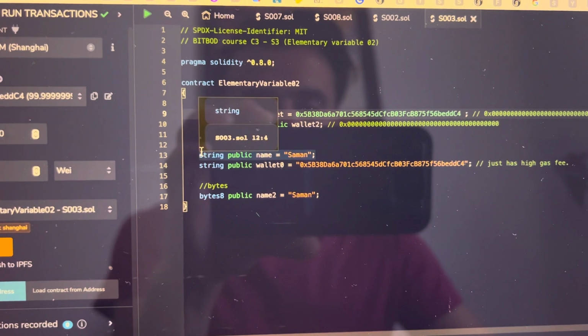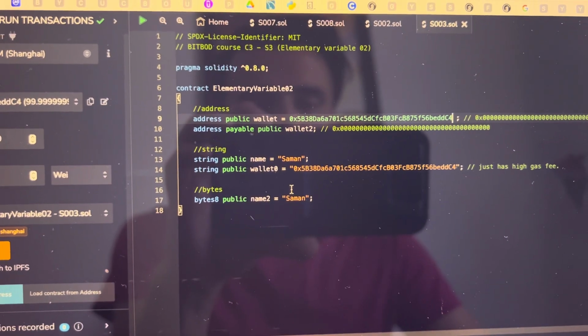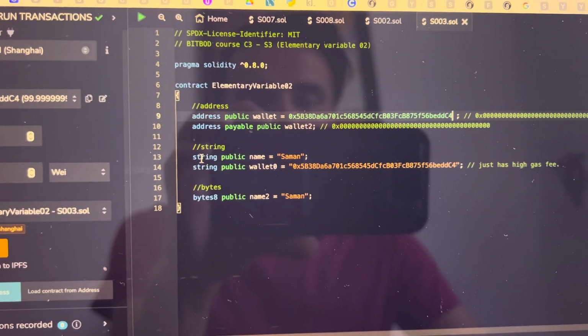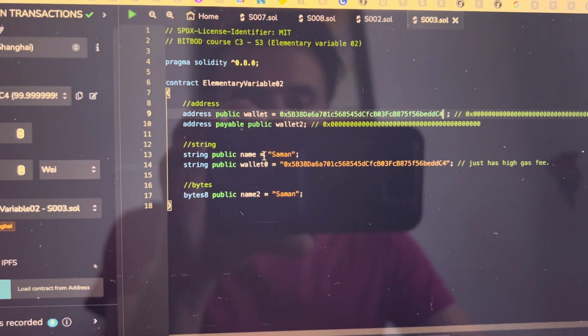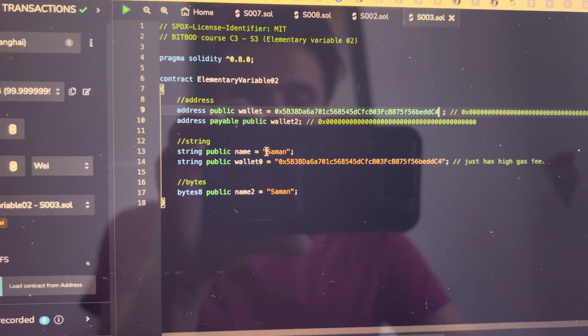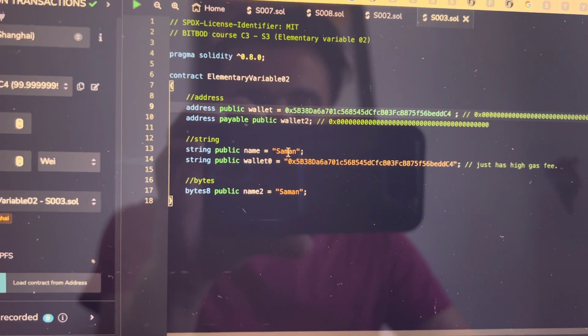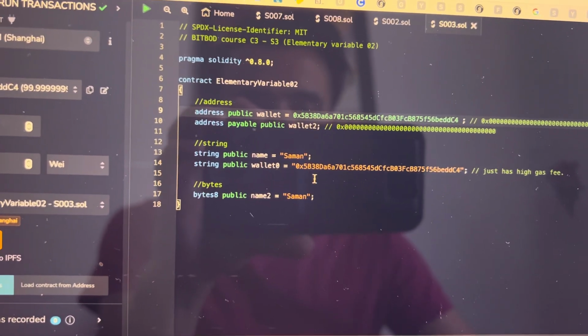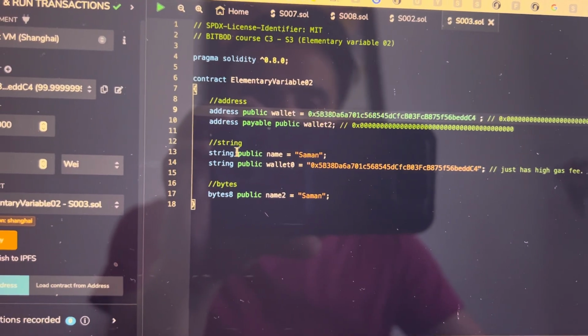And the second variable is string. I think most of those who know about coding are familiar with it. It is something common in all the languages. Strings are defined in double quotation marks, and you can put different things in the double quotation marks, like words, numbers, or even a valid address. Everything can be put in a string variable.